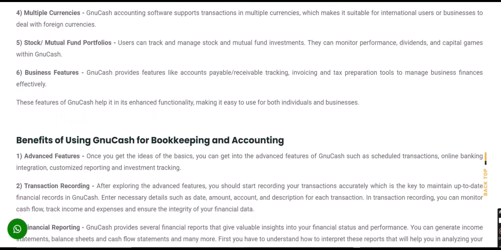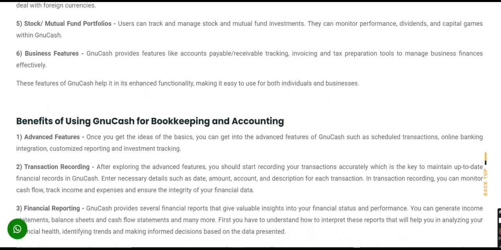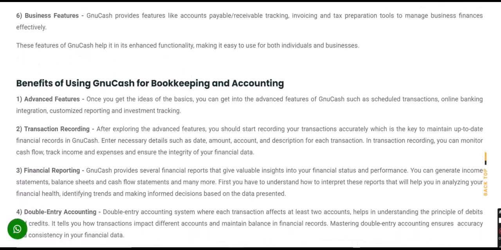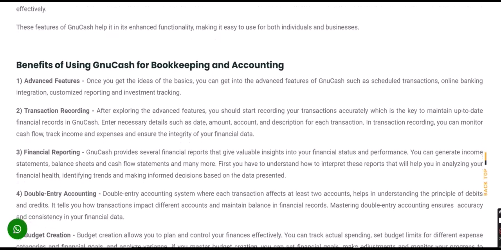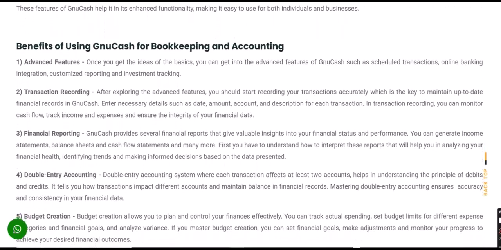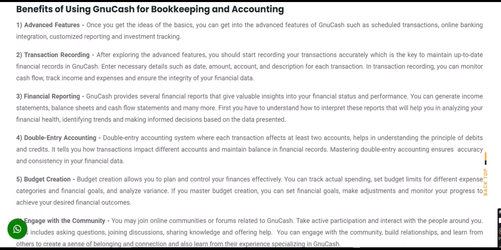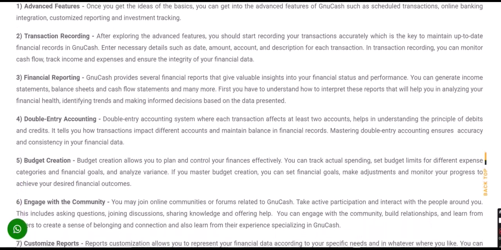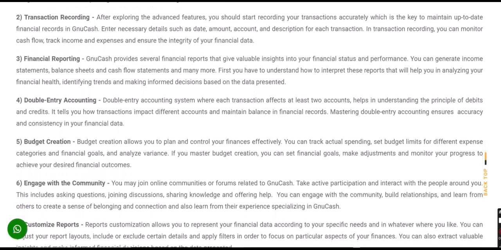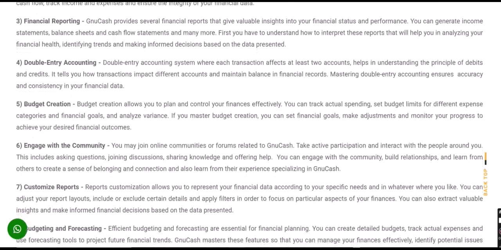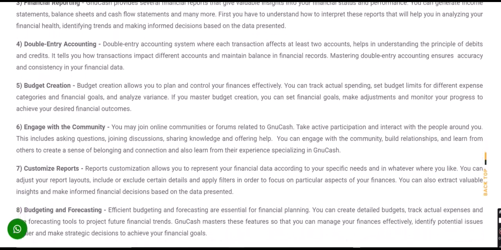By using a custom chart of accounts, you are laying the foundation for all future financial management in GnuCash. It is what allows you to generate meaningful reports, analyze your spending, and understand the true financial health of your business or personal finances. This flexibility and adherence to core accounting principles make GnuCash a powerful and free alternative to commercial software, provided you are willing to invest the time in setting up your accounts correctly from the start.